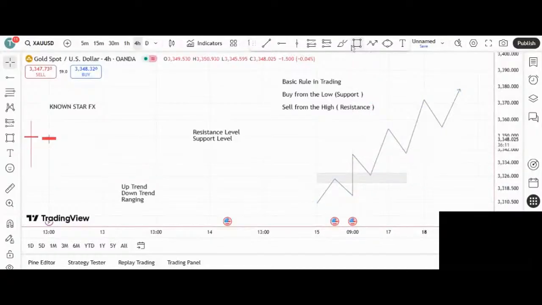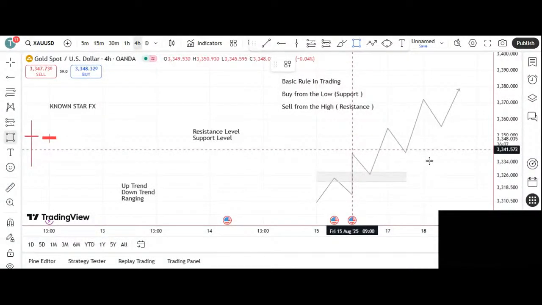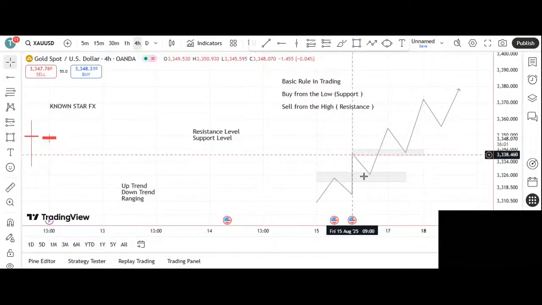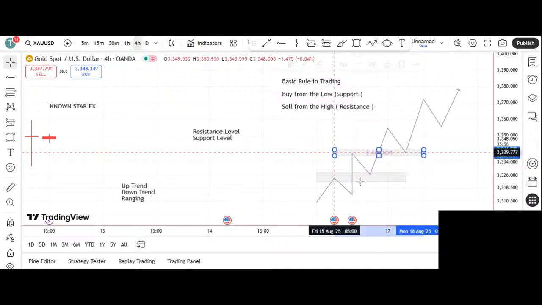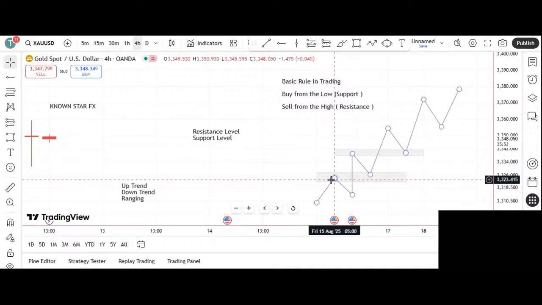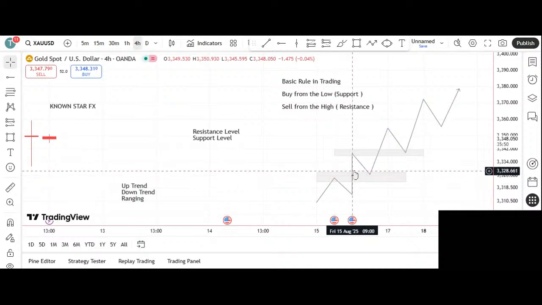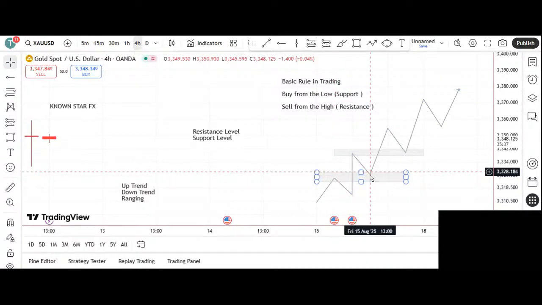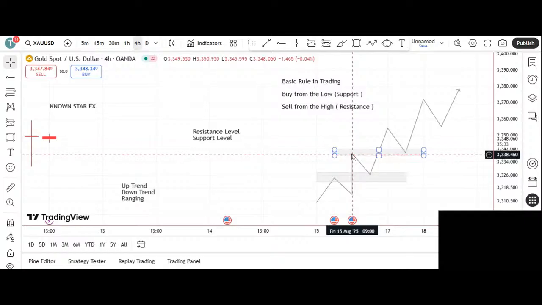Now let's go to the next trend. This is another resistance level right here. And what happened? When the market broke this previous resistance level to the top side and came back to do a retest, are you with me? Automatically the market turns this resistance level right here, because this was the last high, into a support. And this was the last high that the market now created.